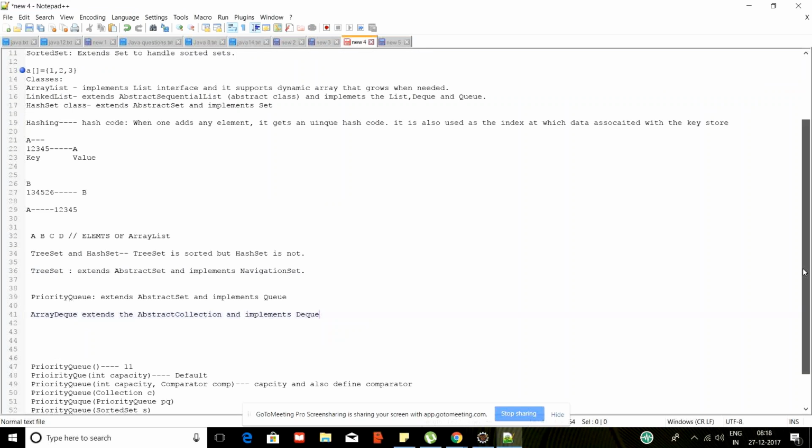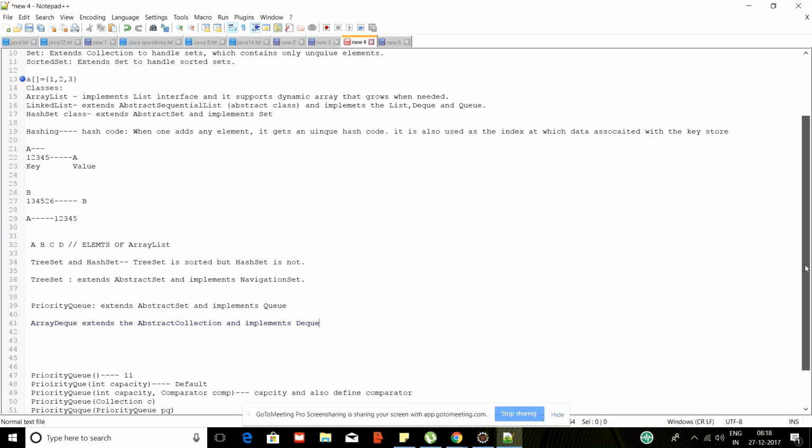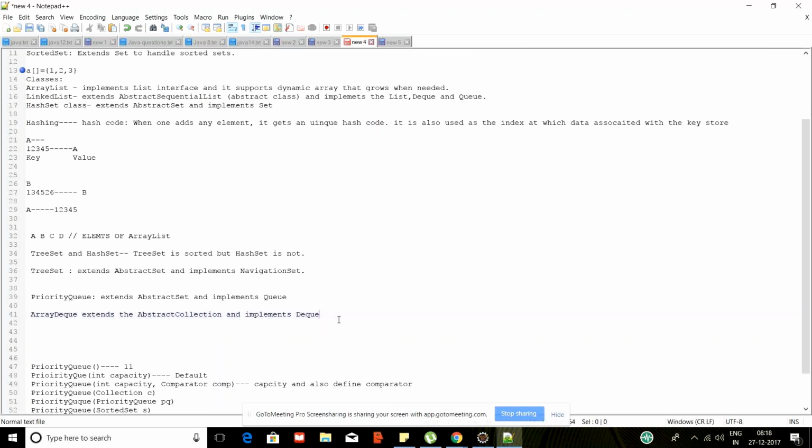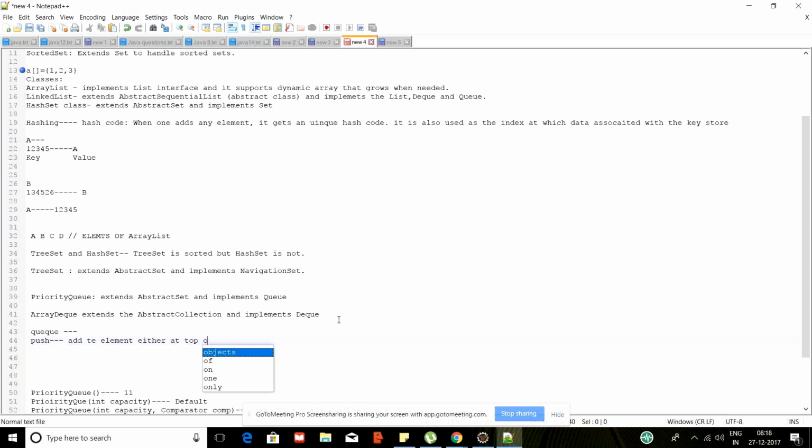In new 4, yeah, I got it. ArrayDeque extends this, and remember there is a concept in queue, as we have told, that the person who comes first is served first. So push means push your element. We have these two concepts. Push means add the element either at top or at last.